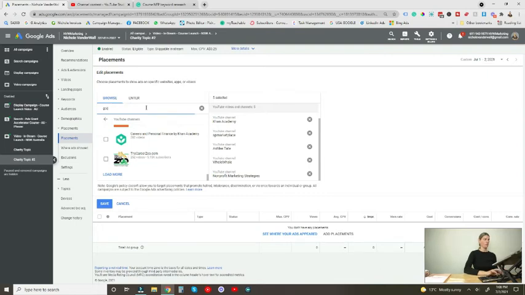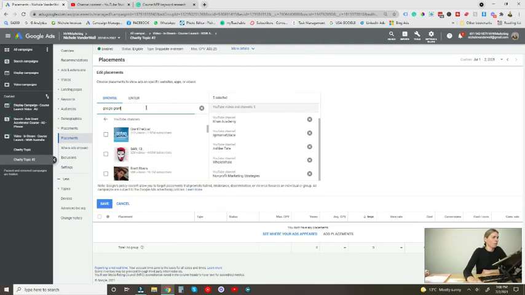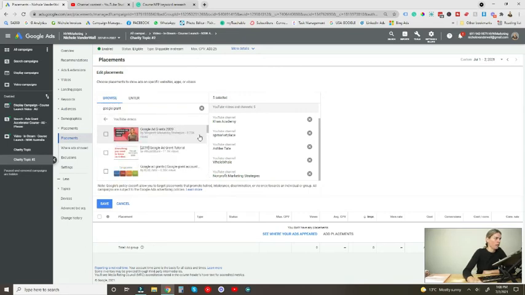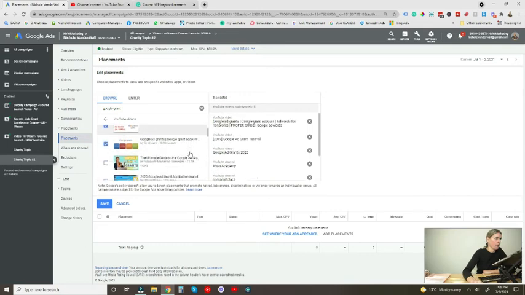And then I'm going to go specific Google grants and see if there's anything in particular that we can find here. I don't think there's going to be too much in here. Yeah, just make sure that you do have a good look in here. A lot of times they seem a bit irrelevant, so don't add everything. Definitely be mindful of what you are adding. And then there's a bunch of videos here that I'm going to add as well.